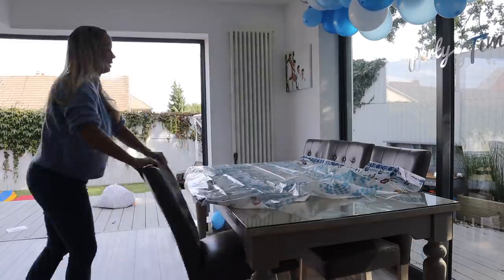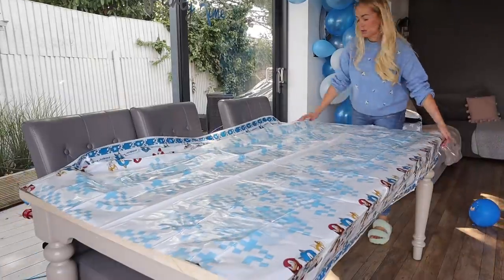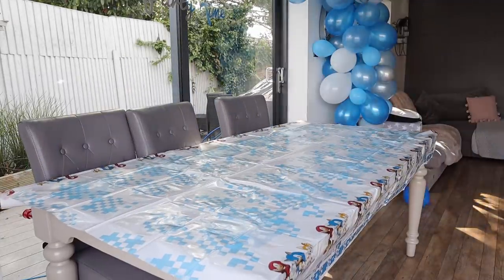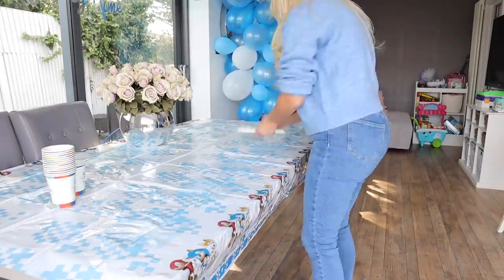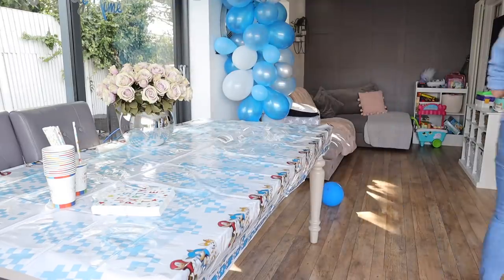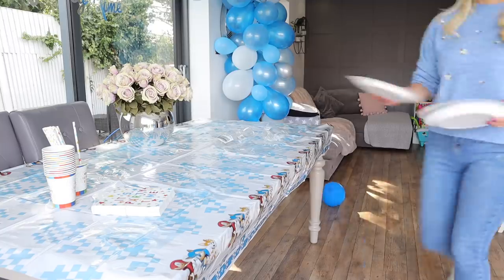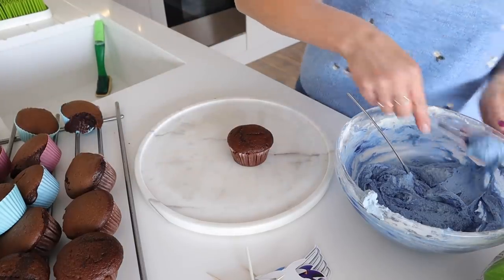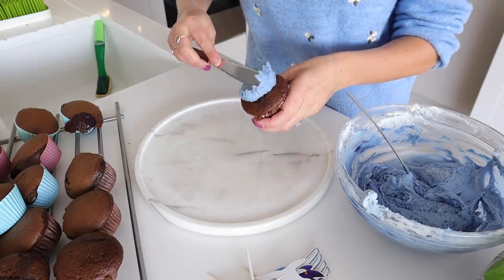Maybe the cakes weren't completely cool enough, but I'm just going to put this little Sonic tablecloth out. Again, I just ordered a pack of Sonic decorations on Amazon. I feel like he chose the most awkward theme for his party because it was really hard to find Sonic themed stuff. But anyway, back to the cakes.